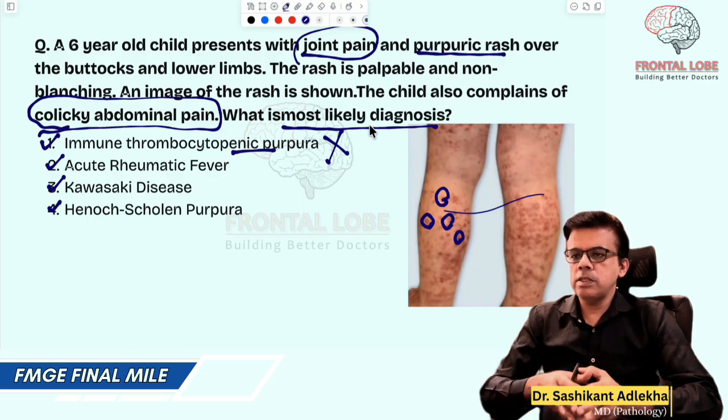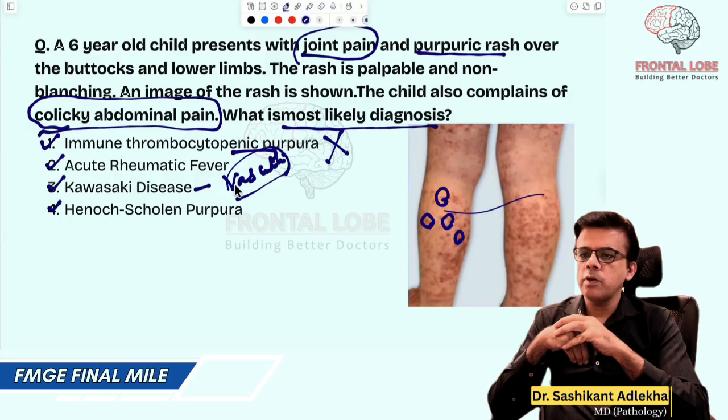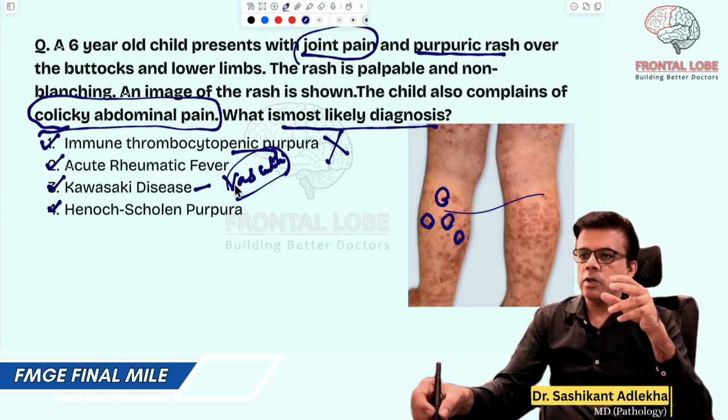Kawasaki disease is again a childhood vasculitis. It can have some erythematous rashes, but the characteristic feature is more of lymphadenopathy. There is a strawberry tongue seen in Kawasaki disease, and generally it involves the medium-sized blood vessels. Coronary artery involvement is characteristic. It has lots of other complicated desquamative lesions as well, and this kind of purpuric rashes are not a typical feature of Kawasaki disease, so ruled out. So everything is ruled out.